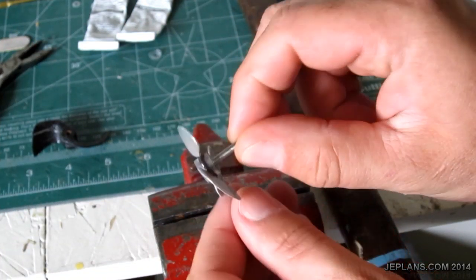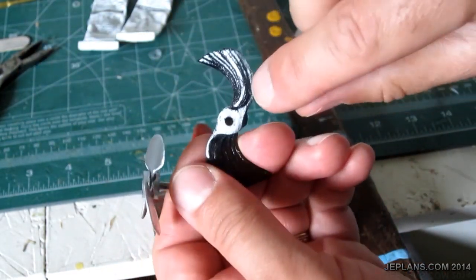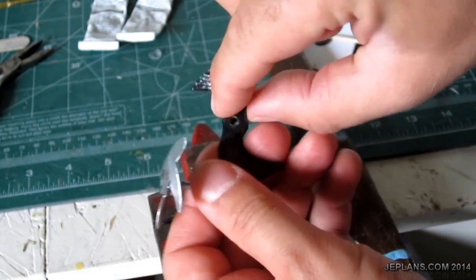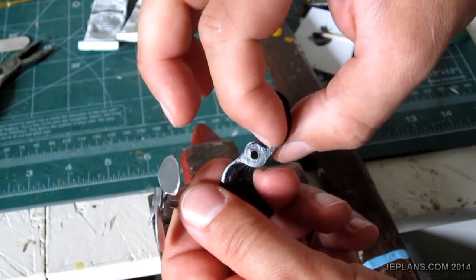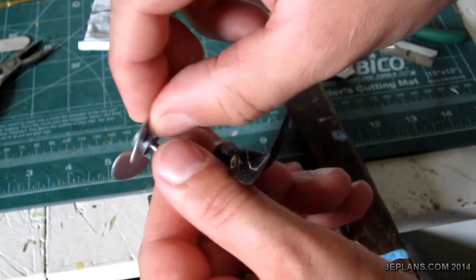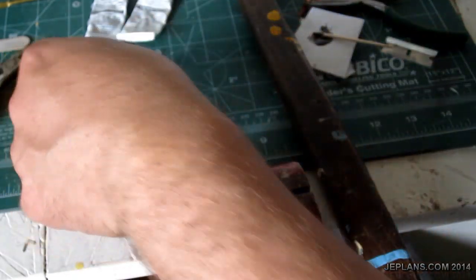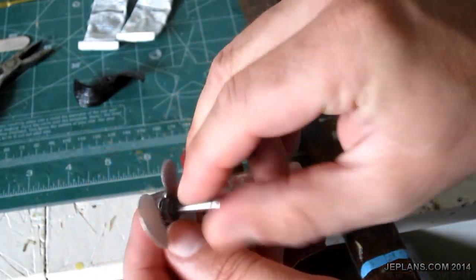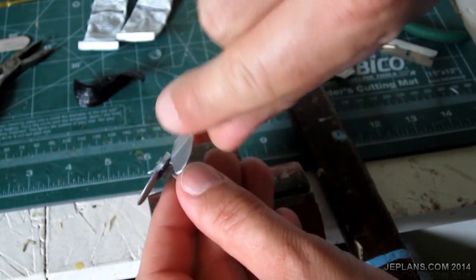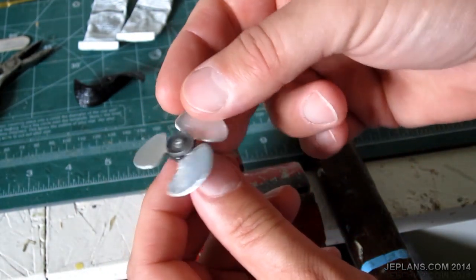It's glued together now. One of the things you lose by doing this with a flat piece of metal is the varying pitch that you get just by twisting, because you get a shorter distance that it travels, so to speak, here, and a longer distance here. So here it's a sharper angle. It's hard to do that when you're just making it with a flat piece of metal. But at the size this prop is and how fast it's going to spin, it'll work just fine. Otherwise, a person could almost take the sideways blades and twist them and have a variable pitch that way, but then you'd have to cut it with a bend in it, so that might be tricky too.